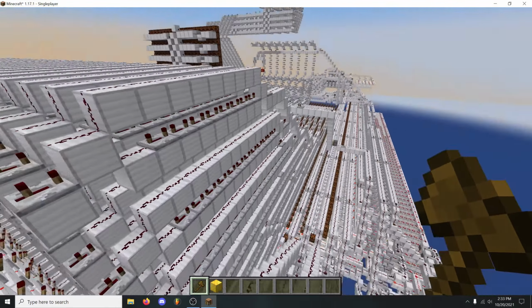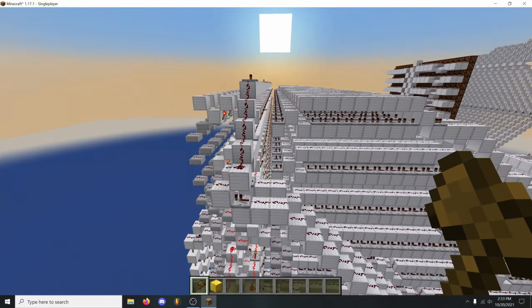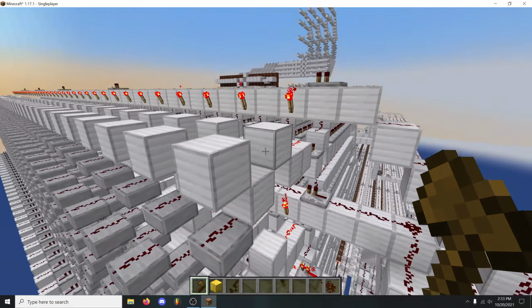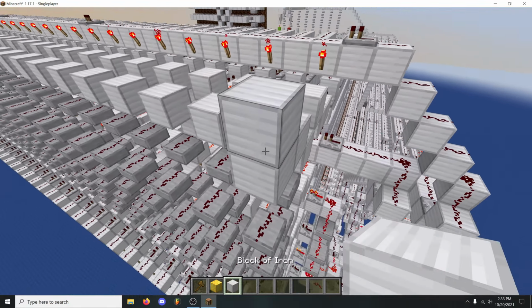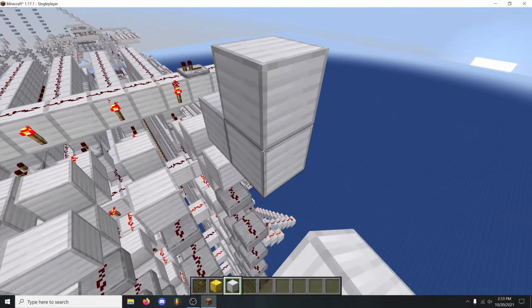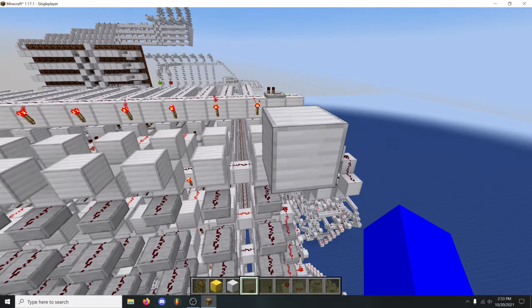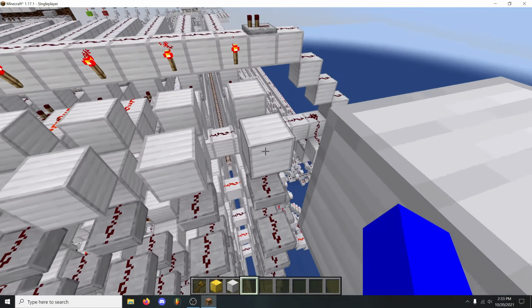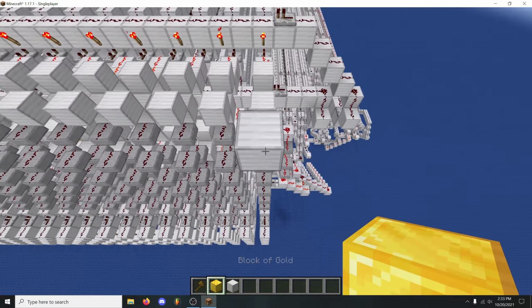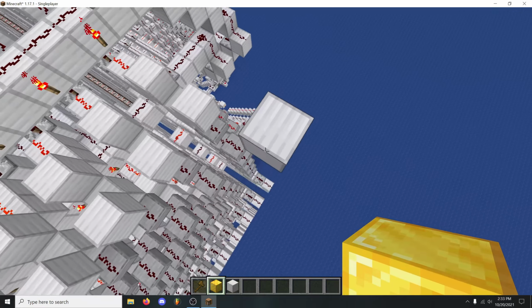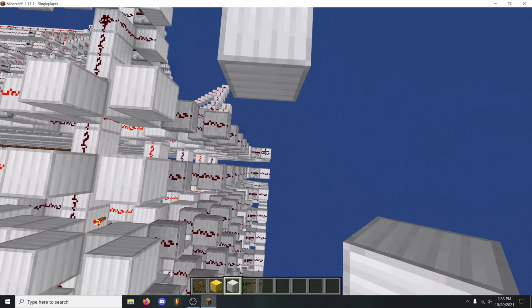This would take forever to build without WorldEdit. So I did in fact use WorldEdit to make this. Let me show you just how I put this thing together. So right now I'm selecting one segment. And take notice here, I'm trying to align with the blocks down there.